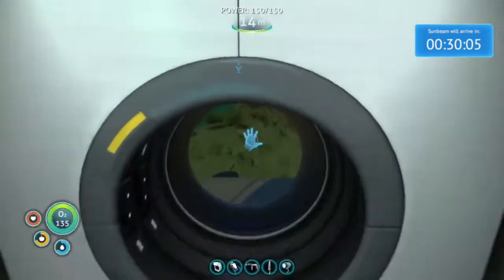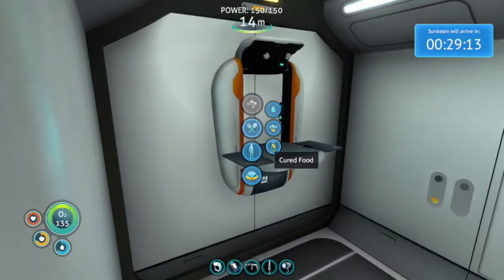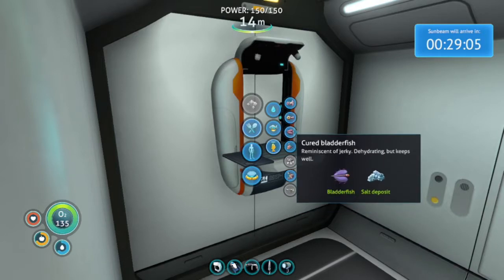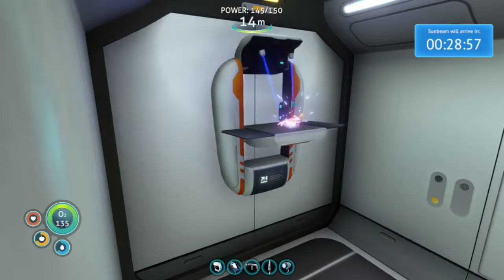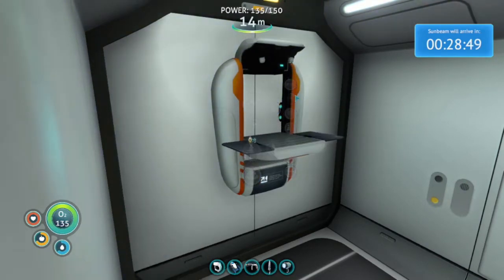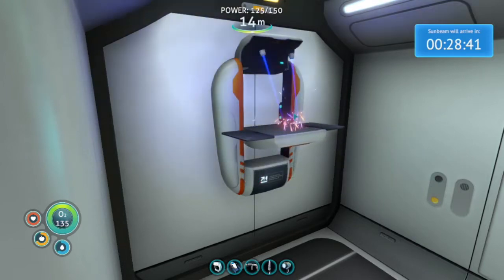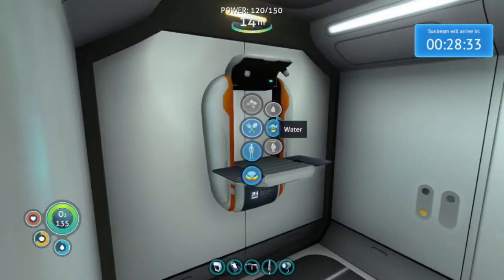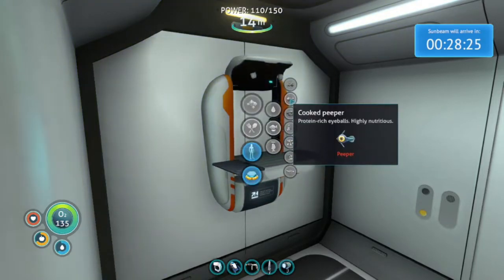Anyway, I'm gonna go get this food from the grab trap. I would say I have enough water. Let's cure some food. Hoopfish. Peeper. Hoopfish. I shouldn't have cooked that bladderfish. Garyfish. I got a lot of peepers. There we go. It's everything.